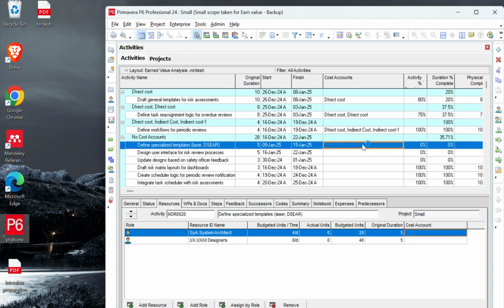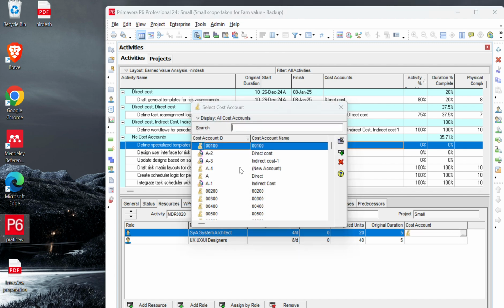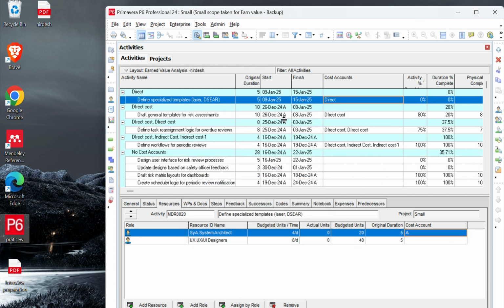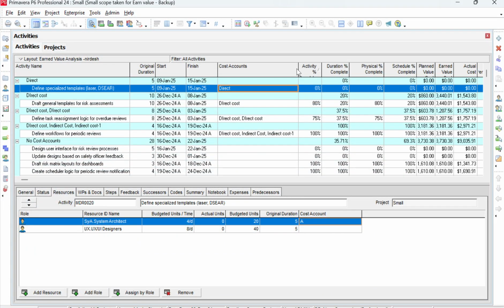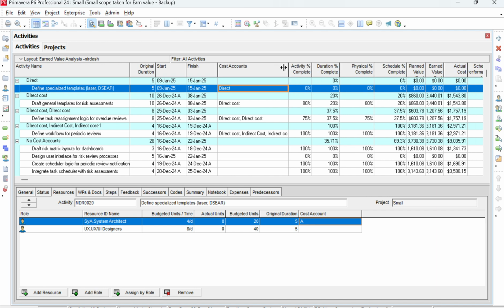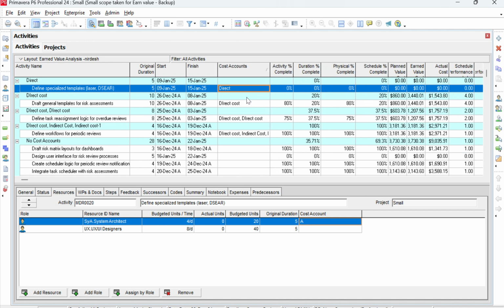If we assign it in direct, then it will go to direct. By this way, cost account can be used to filter, and also to sort it. So you can find out the direct labor cost, indirect cost, by this way.